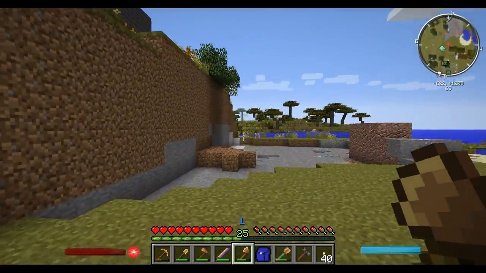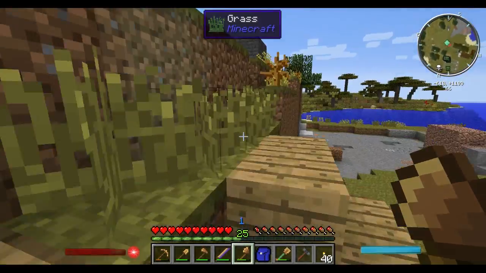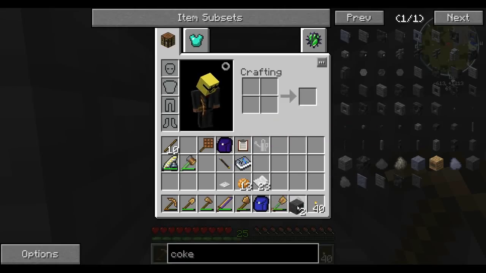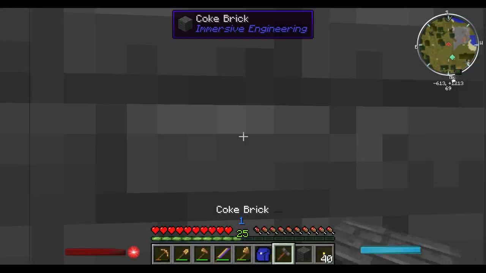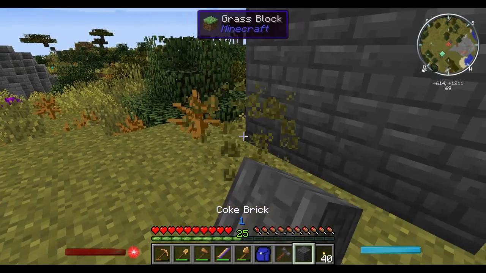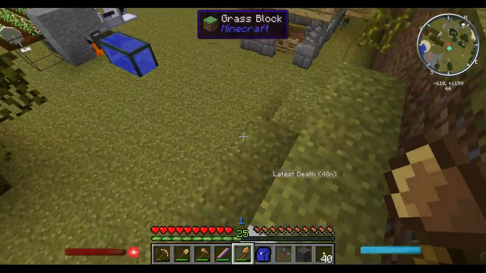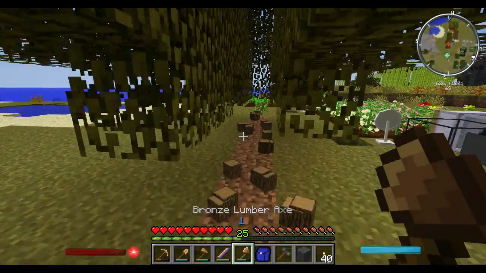Except for the odd number, I suppose it's expecting me to build two coke ovens. There we are. So the reason I decided to go with this one is it is a bit more clay intensive than Railcraft's coke oven.